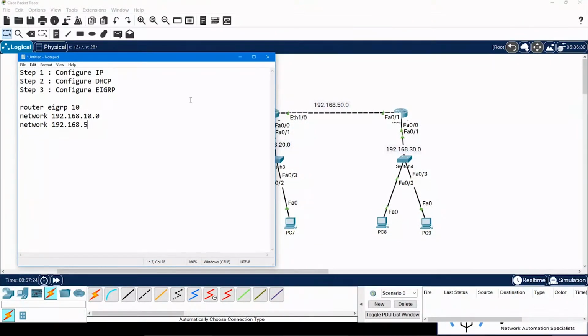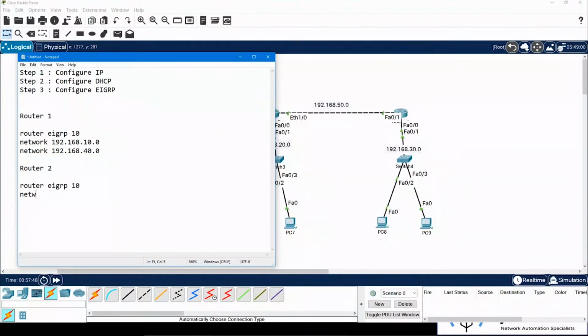We used 10.0, we used routes for router number 1, and similarly for router number 2, the ones will look like router EIGRP 10, network 192.168.20.0.